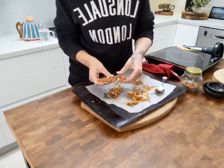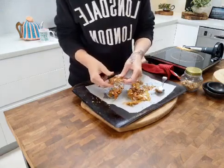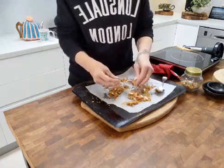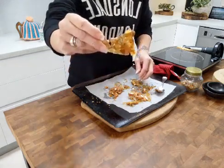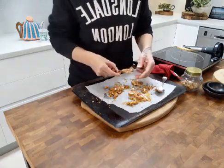Yes. So once it is able to be snapped, you know that it is ready for the next and final stage on its journey to being awesome. But you know what? That's pretty awesome too. That's brittle, right? Look at that. That is brittle. You could serve that as a little treat. You could absolutely serve that as a little treat.